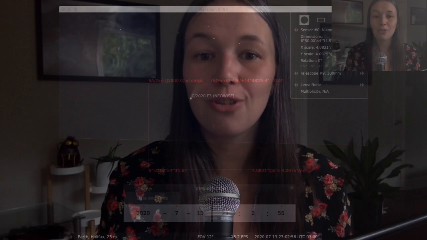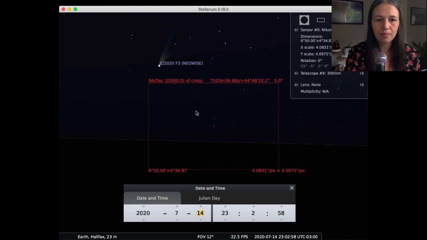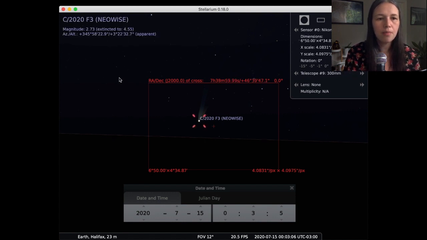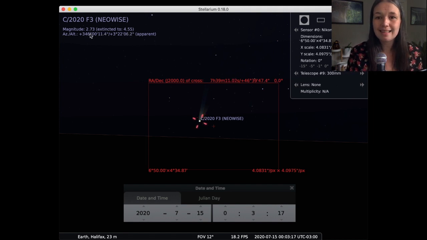Now, quickly before we do that, you want to make sure you're looking depending on the day, right? So we're going to find that different days, and let's just hop back in to Stellarium, just quick. I promise we're going to get to PhotoPills in just a moment. So if we look at different days, we can see now how it has moved. No, and it's not on the comet anymore. There we go. We can see now how in 2 days, when it is at 3 degrees elevation, it's now at 345 degrees.